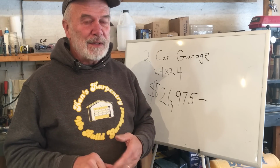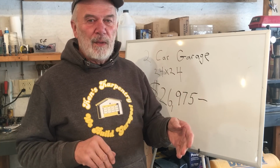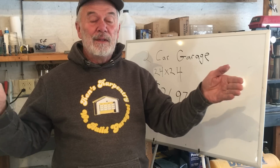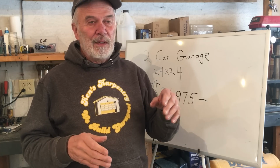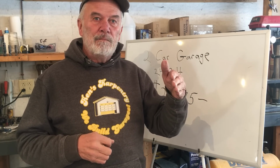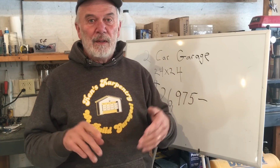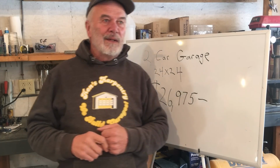Trusses. Trusses are, as far as I know, I haven't heard lately, like I haven't heard in the past month. 4 years ago, they were $120, $130 each for a standard 5/12 roof pitch with a 1 foot overhang on each side, including the gable ends, which are more. But for a garage set where you'd get 11 regular trusses and 2 gables, it averaged to around that $120. Today they're about $220 each. So it's almost double, pretty close. And I haven't heard that that's going down.